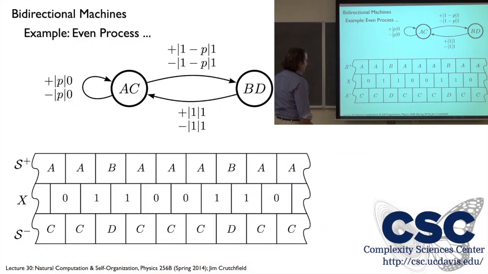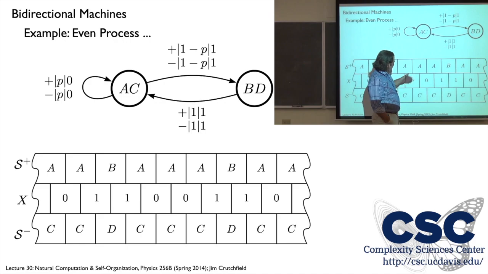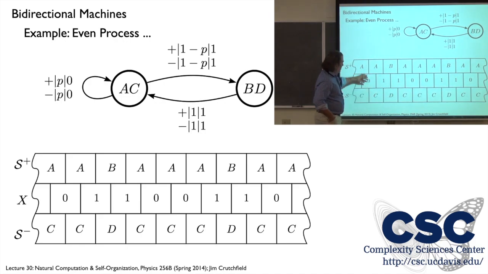Just an example realization, let's track through here. Again, if I was just looking at the past and trying to see what causal state I went to, that would be forward, or futures would lead me to the reverse states. But then you can also check my graphics here to see these pairs of states. So AC going forward generates a 1, and what's not shown here is that would be probability 1 minus p. AC going in reverse generates a 0, probability p, and so on.